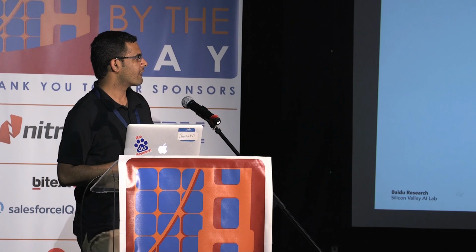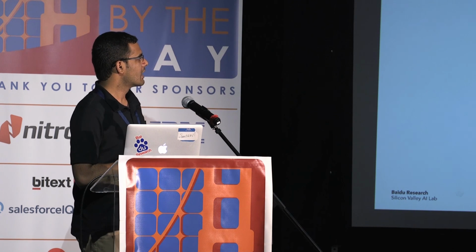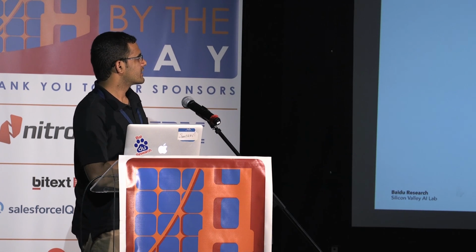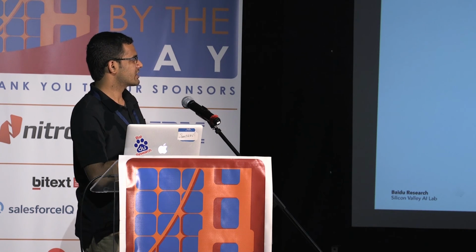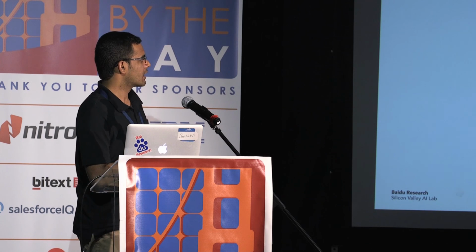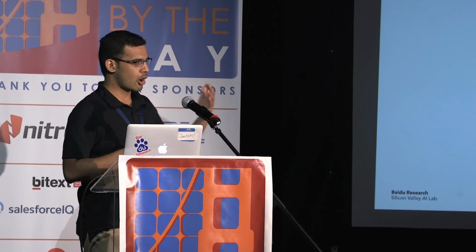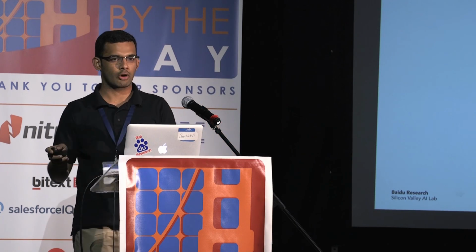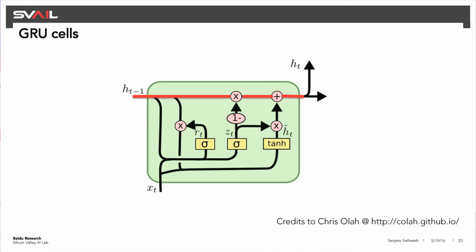LSTM and GRU cells have fixed that by having a linear connection between the previous time step and the next time step. So HT has a linear dependence on HT minus 1. And the LSTM cells, by using this multiplication, control how much of my previous context to remember and how much to overwrite. So we explicitly model that this model can control how much to remember and how much to overwrite. And also, because this is a linear dependence and not passing through any squashing nonlinearities, we also get away from the problem of vanishing gradients. Basically, the idea is that you can think of this as an optimization trick, right?